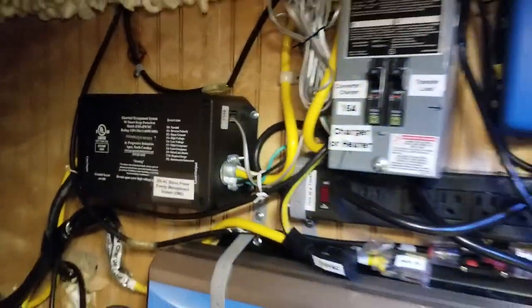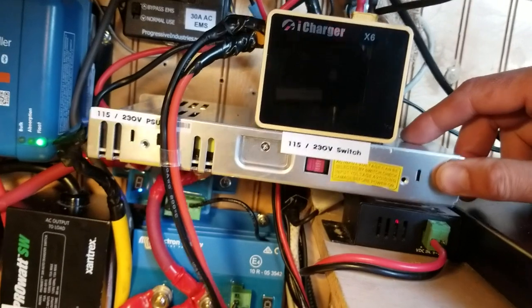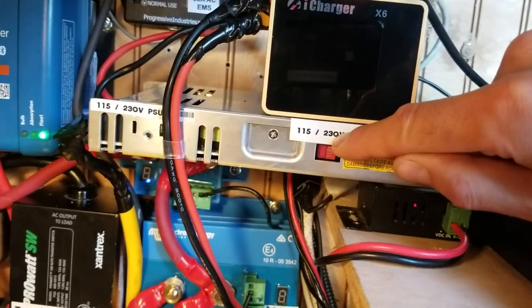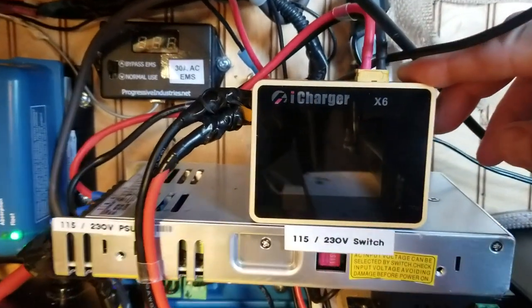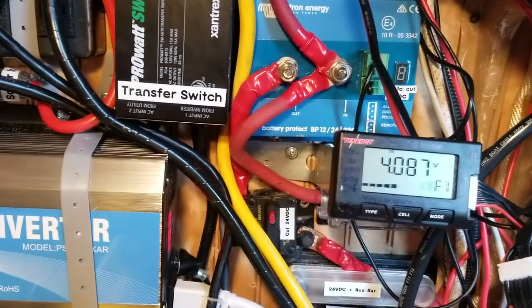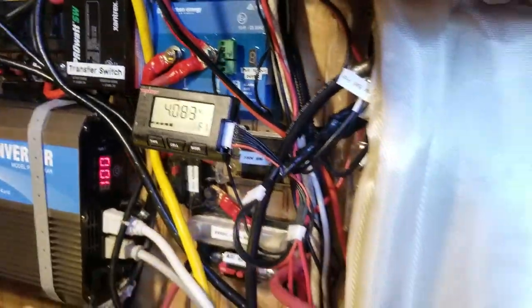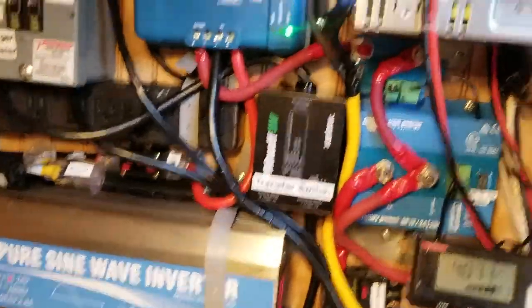I have various breakers for everything — the solar in has its own breaker, the shore power in has a breaker. The shore power also has an electric management system, which if I were to start over I would not buy because it's so rare that I'm connected to shore power. Here is an inexpensive power supply — you can switch it from shore power to electric vehicle charging station back and forth. This is an iCharger X6 with a balancer — that's what I use to balance when I'm plugged into shore power. As most people familiar with Tesla modules know, it's not very necessary to balance very often. But I'm running the balancer right now because it's been a few months since I balanced, and it's actually better to balance when you're plugged into shore power.